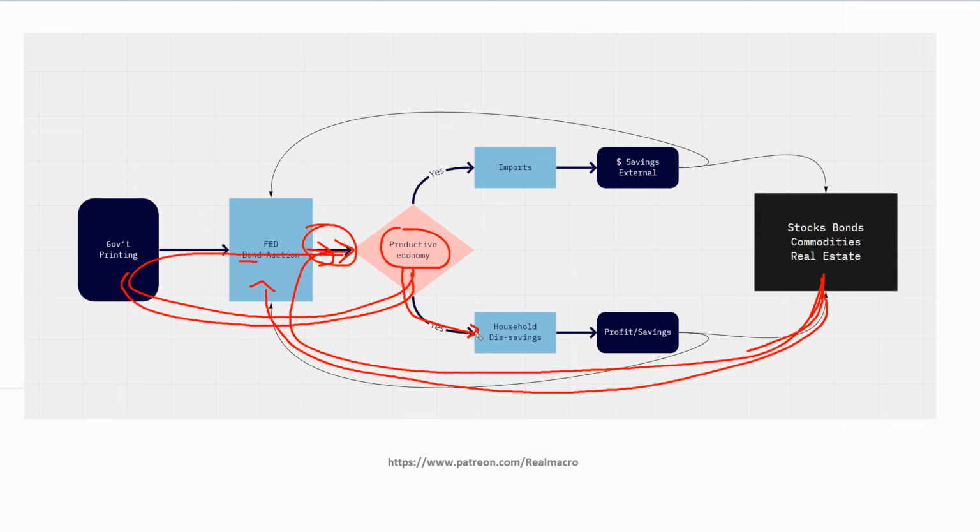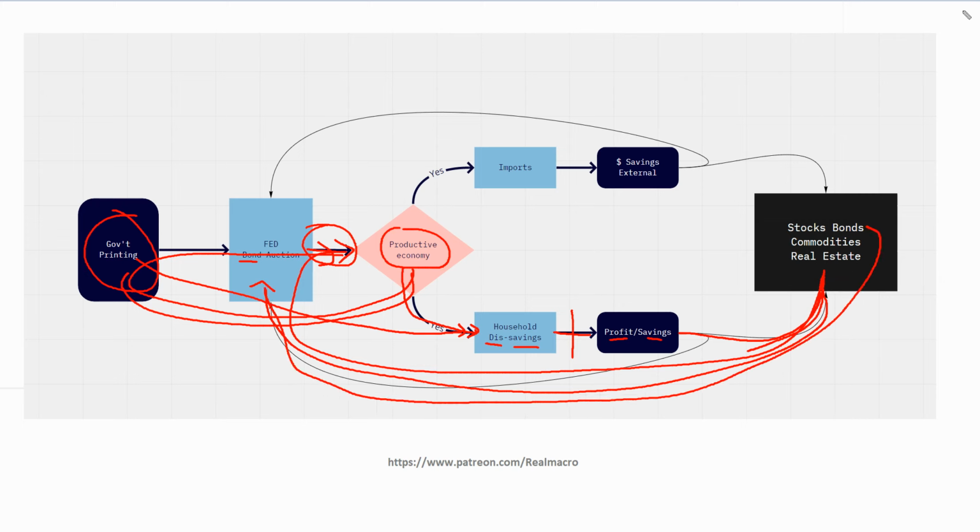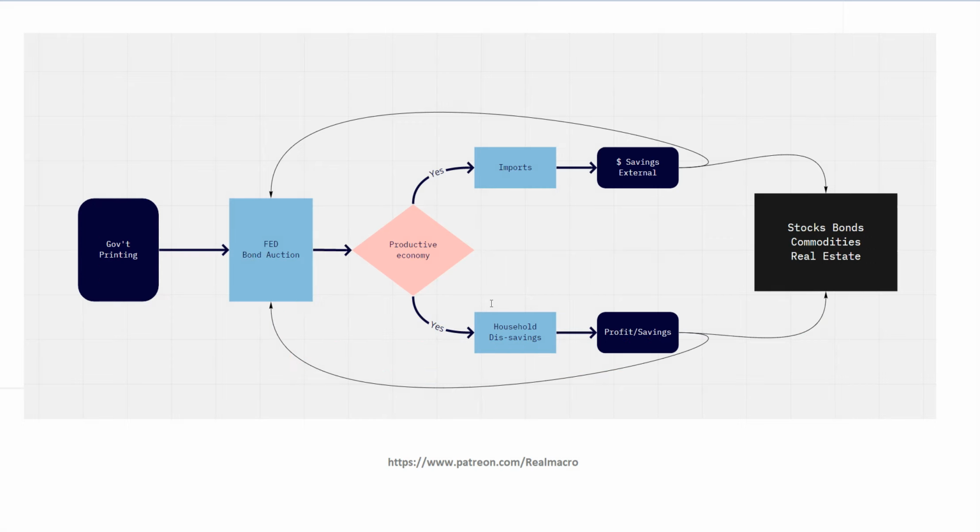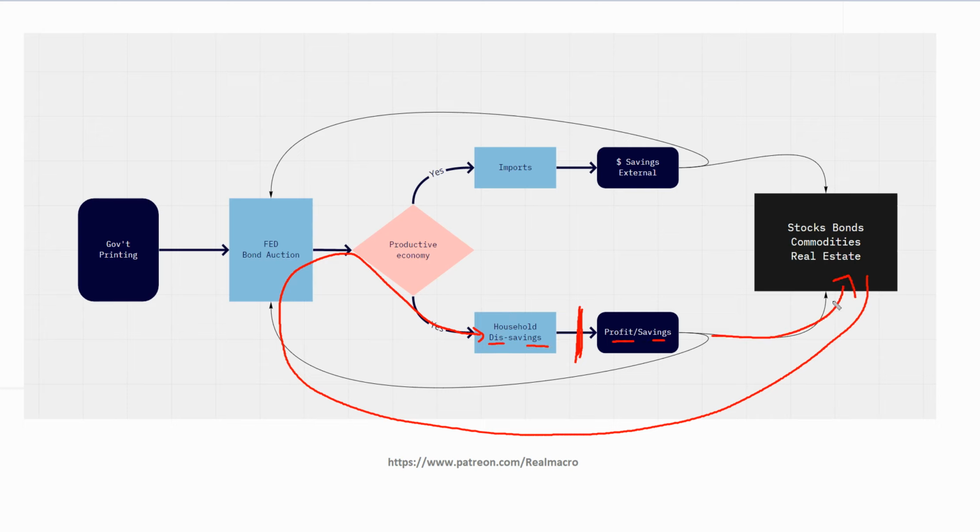Now the government is funding the income for households. And then that income is dissaved and it becomes profit savings to the top 5%. And then those dollars go back into asset prices. And the bonds are going to get repurchased on future deficits. And that's why it's so important that you understand deficits. For those who believe the demand side is good, well, it sounds good, but if you're going to take the savings and pump them back into the productive economy and then the household saves it, it becomes profit savings, it goes right back to the same person, right?